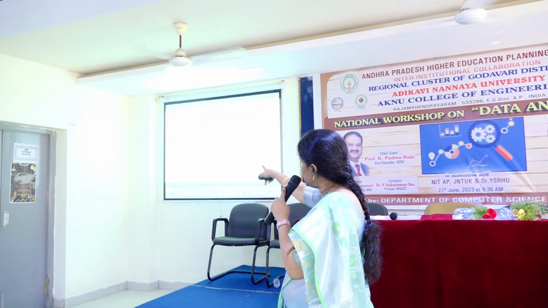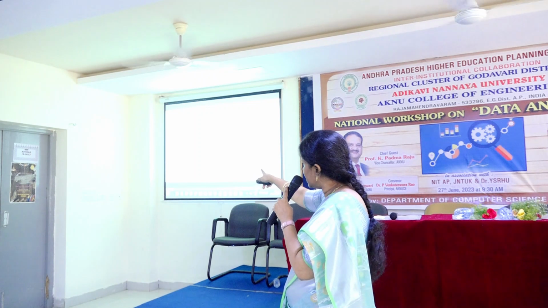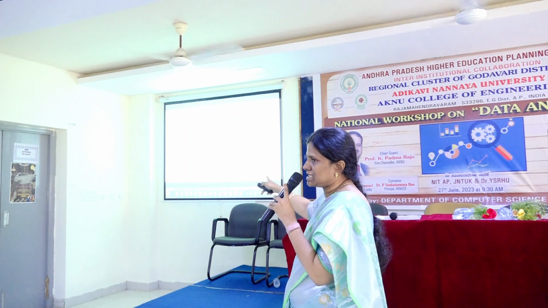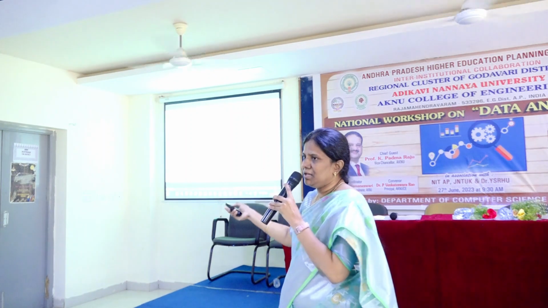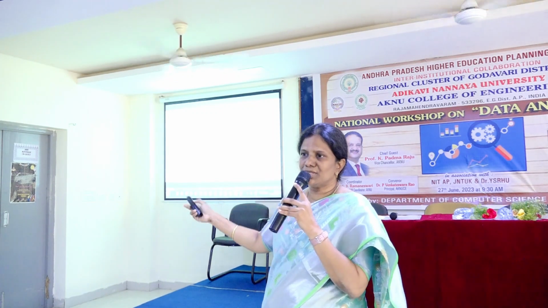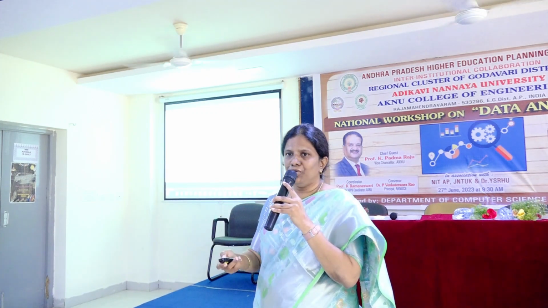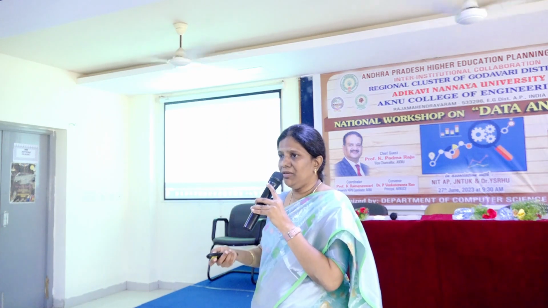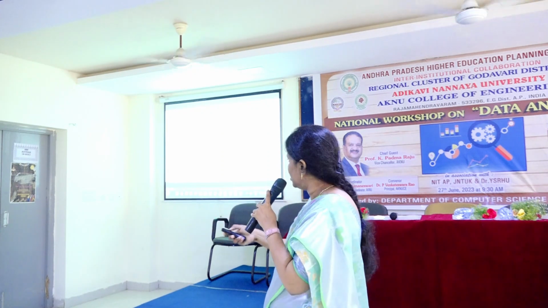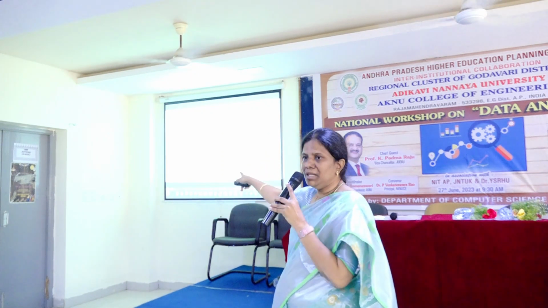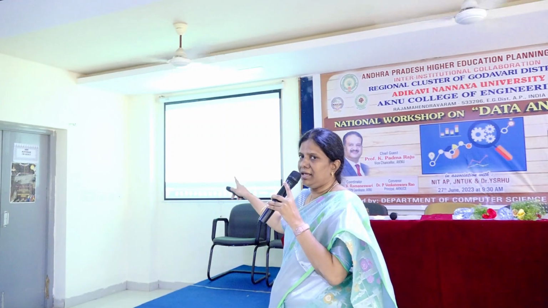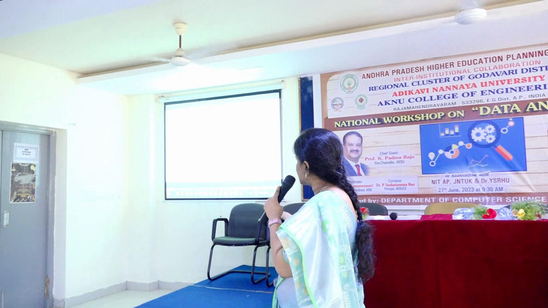Surprisingly, for these 4 sets of data you find some values are the same: 99, 99, 99, 99, 82, 82, 82. The average is also the same, so the measures of central tendency are the same. The standard deviation is also the same. I am not able to conclude anything from these statistical measures. This is not my example, this is called Anscombe's quartet. It is already there on the internet, an established example.